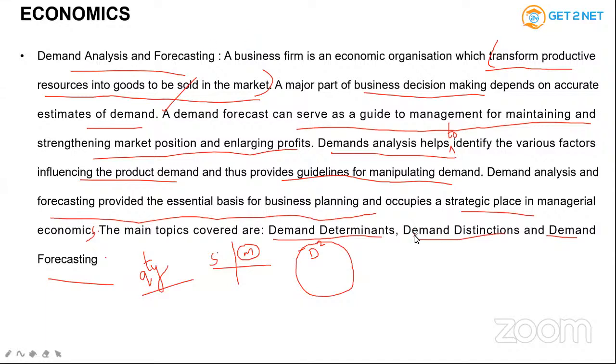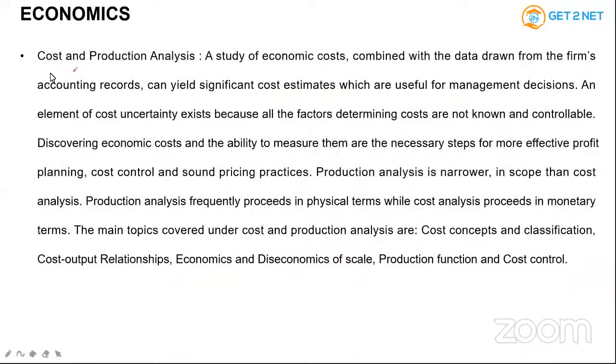Okay. So next was cost and production analysis. Very important, because we have something known as BEP. Benchmark. Okay. Simply, we can say a benchmark line, or a point where there is no profit or no loss. What is that point known as? Anyone? BEP. Break-even point. Yes, break-even point.